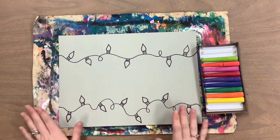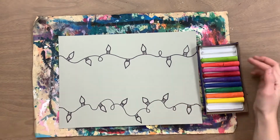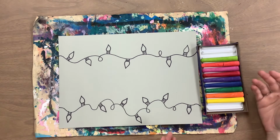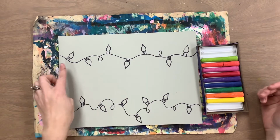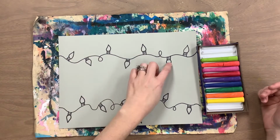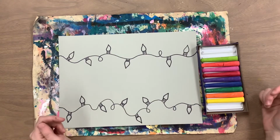Now that all your lights are drawn out, you need to think, what colors are you going to use for your lights? Are you going to make a color pattern? So maybe doing just 3 colors, like an ABC pattern, A, B, C, A. So that's up to you.